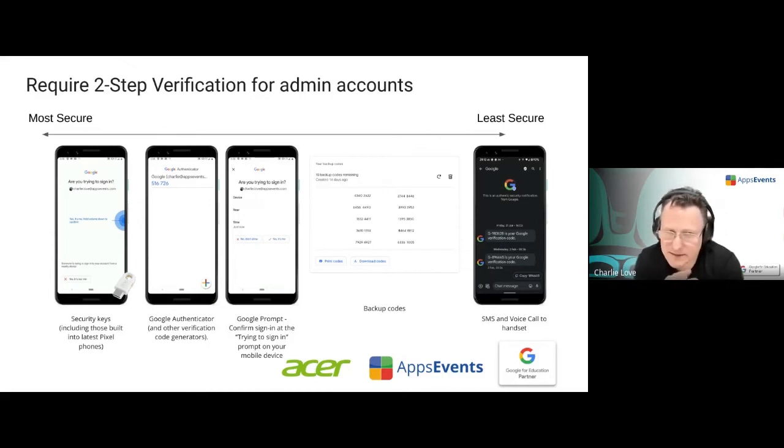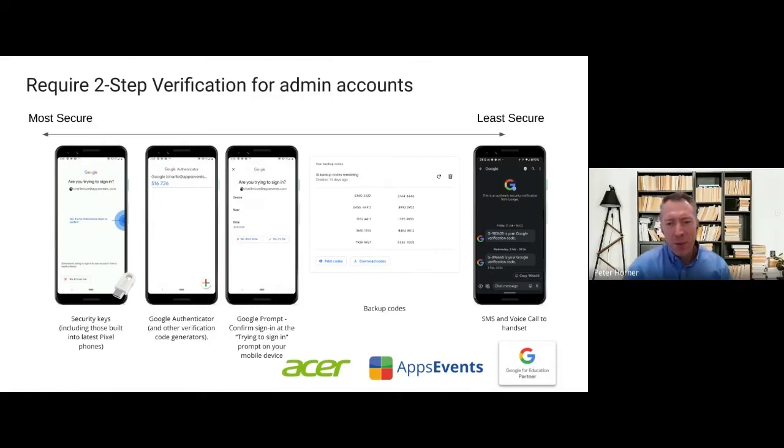And then there's the sign-in prompt that folks might be aware of as well. If you've got consumer Gmail, you might be familiar with that too. You can sign in on your device, just get another verification factor on your device. I think that's probably my favorite method for our staff who use two-step verification, because it works on any phone now. So if you've got the Gmail app on an iOS device, that will also work. It's a really nice, quick method, and it saves having to type in a code. I think that's probably my favorite method for staff, just because it's so fast.